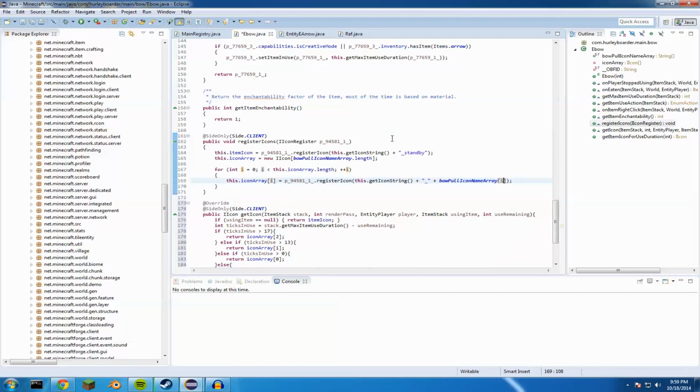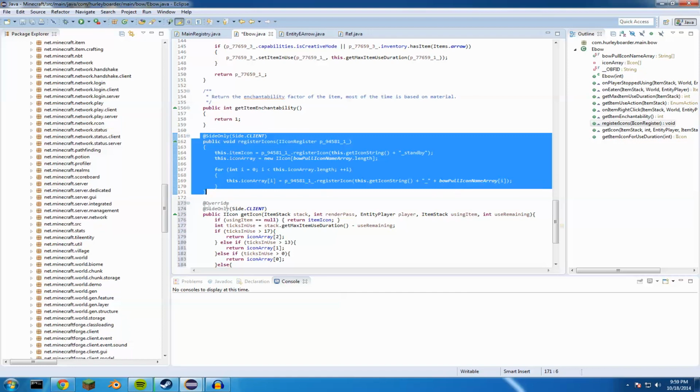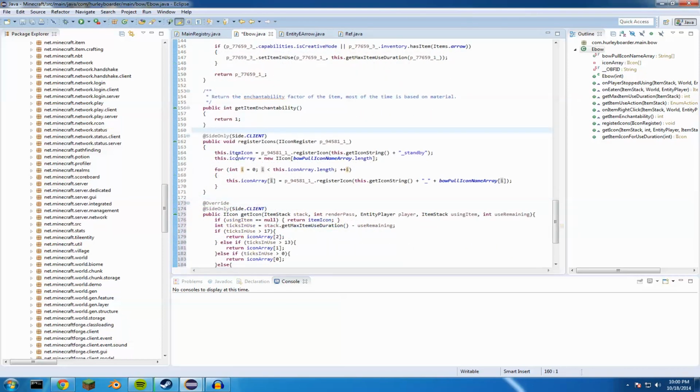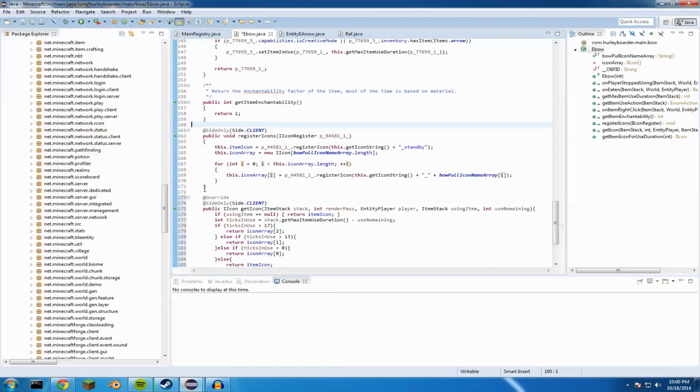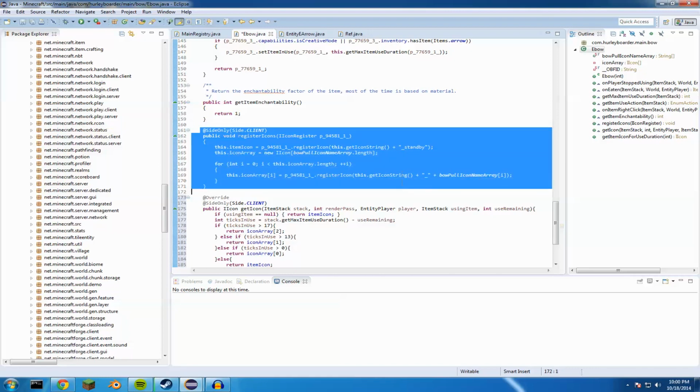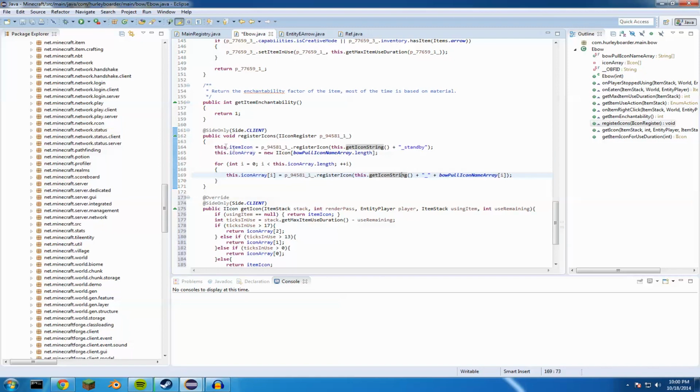And then up here, now we need to worry about this piece of code, which is the code right above the code we just typed. Okay, now what we need to do is, oops, sorry, I hit my mic there. This should be at the bottom too, so literally just above the code you just typed, we need to go right here, and we need to change a few things. We need to come right here where I am selected, and we got to erase this right here. Keep this though, keep this standby right here. Keep that, and then go to the beginning in between these quotation marks, and type your mod ID or whatever you named the folder where you put all your information. Mine's my mod ID, so YouTube mod.